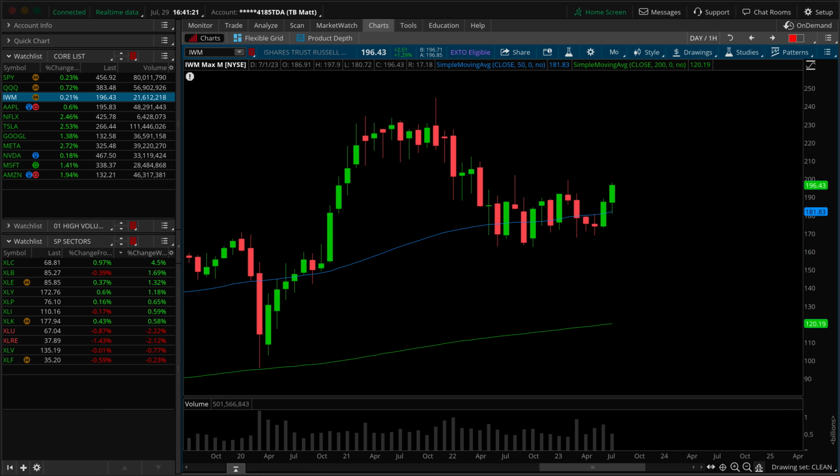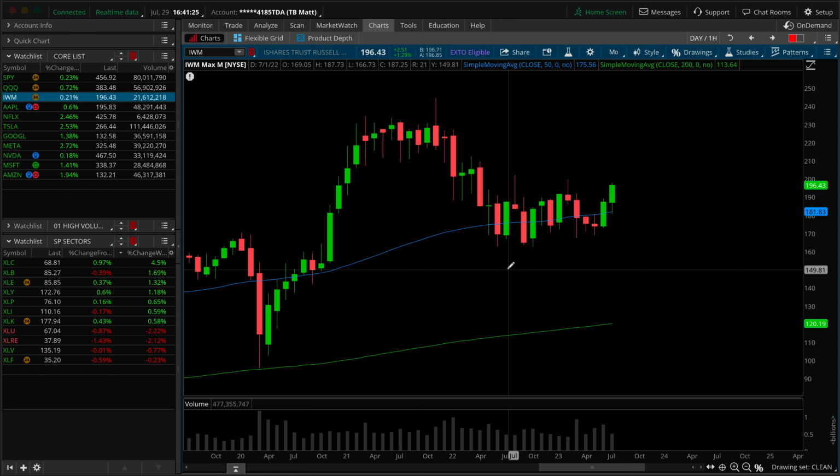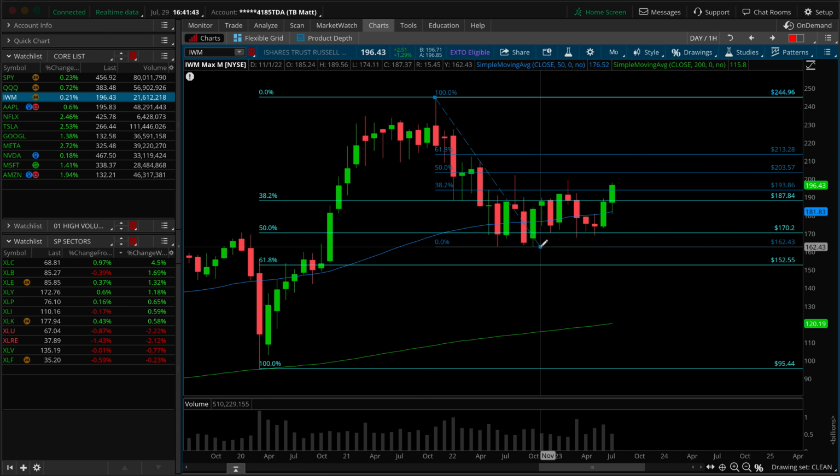If we take out some Fibonacci perspectives here, the big difference, obviously, there's no inverted head and shoulders, there's no reversal pattern, there's no even attempt for a double top somewhere up here yet. But if we come in with the fibs from here to here, notice that we're just now getting back above the 38.2, whereas the QQQ and the SPY are trading up here in relationship to that 38.2. So that's not the greatest indication. Still struggling out of small caps. They're trying to get in gear, though. You've got to give credit where credit is due.